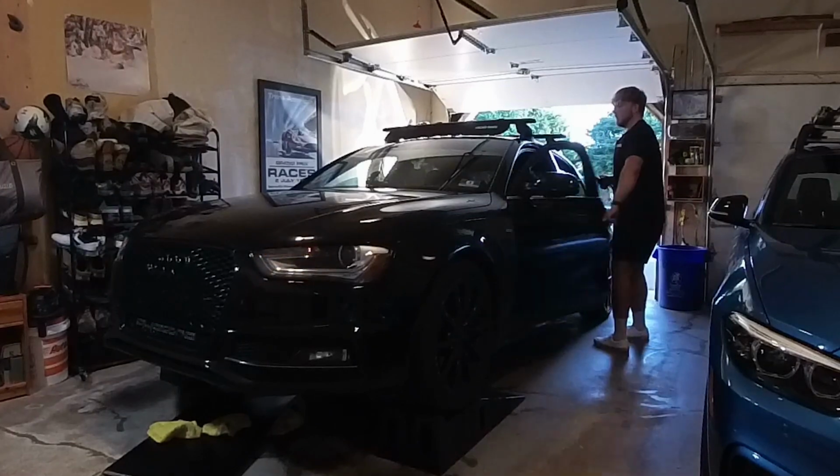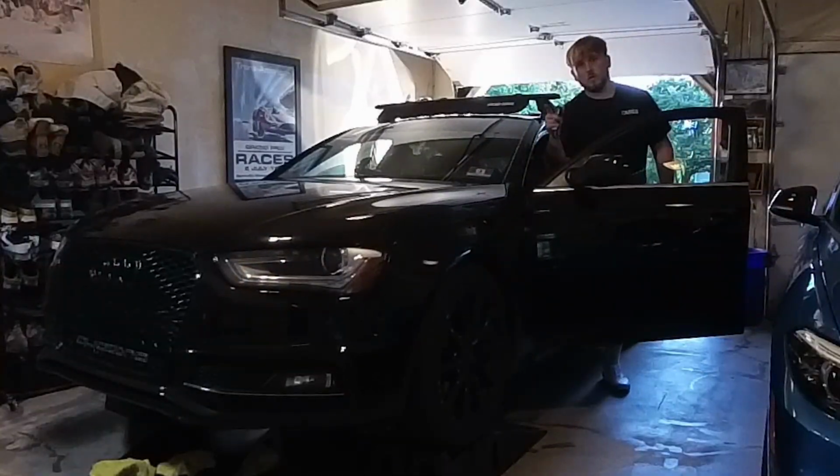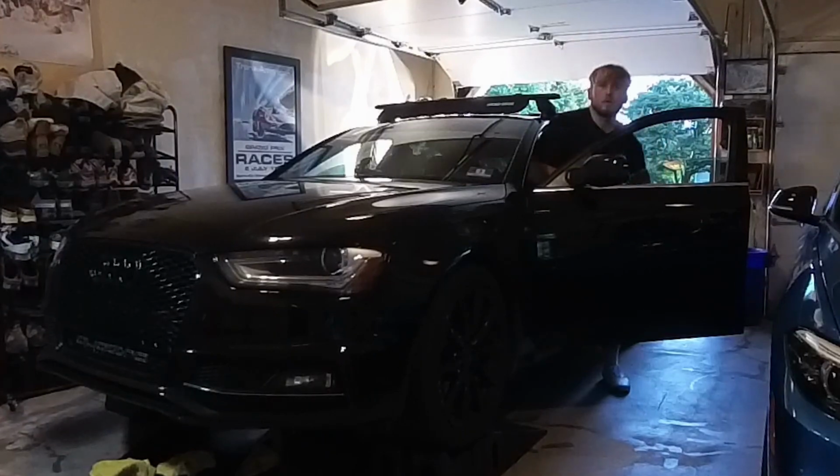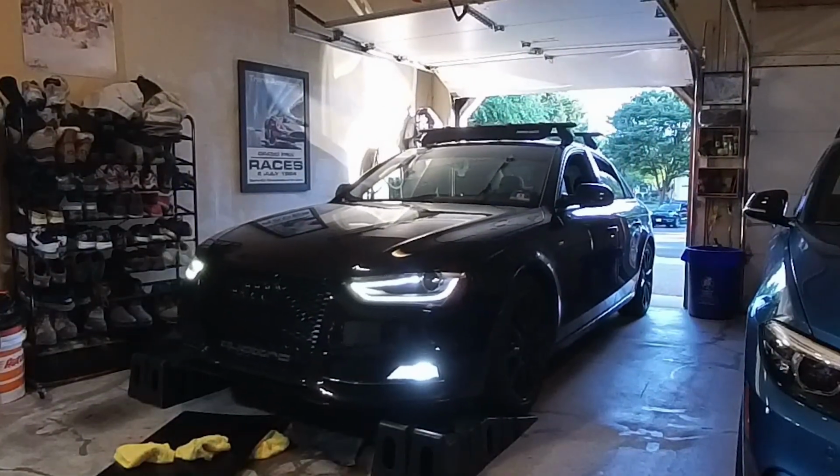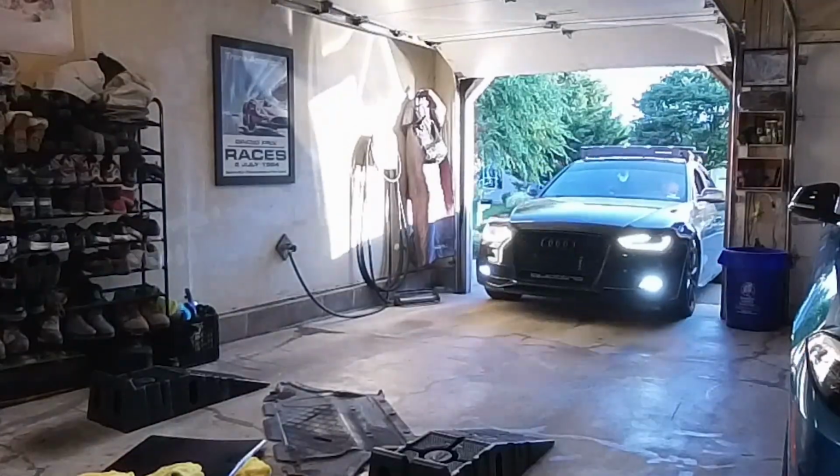Hood's down, check for oil leaks. None to do with what I did on the car, but we might have a little drip going. We'll have to double check after we take her for a test. Back her off the ramps real slow. Real slow. Don't want to scrape that bumper. And out the garage, just like that.